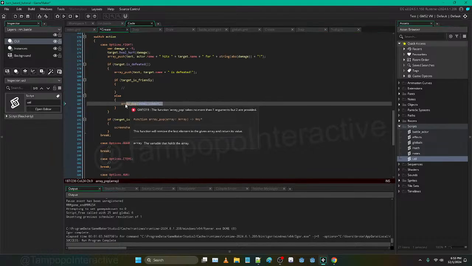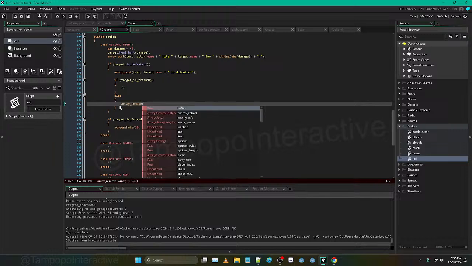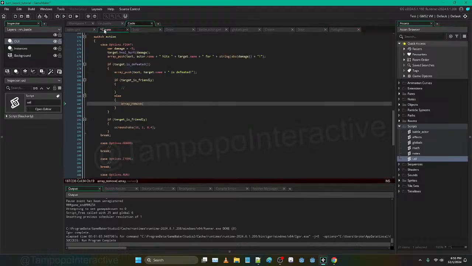So now in here we want to do array move. So enemy and target. Okay.